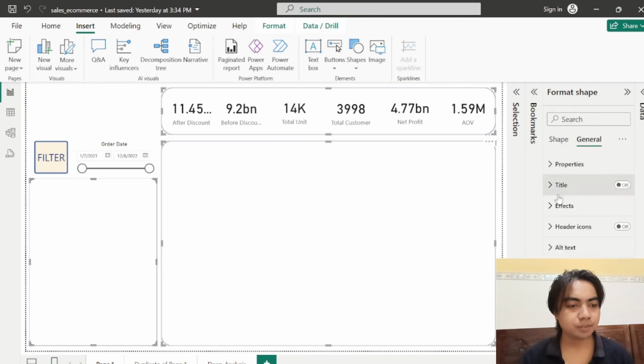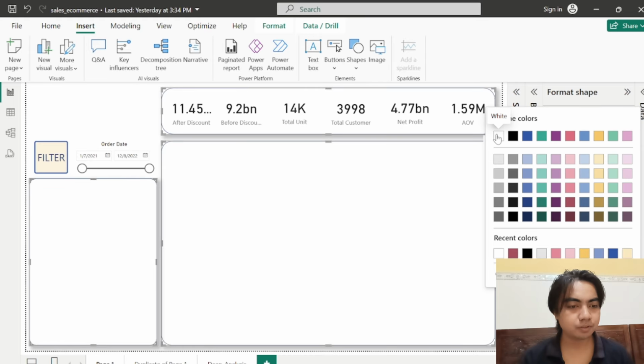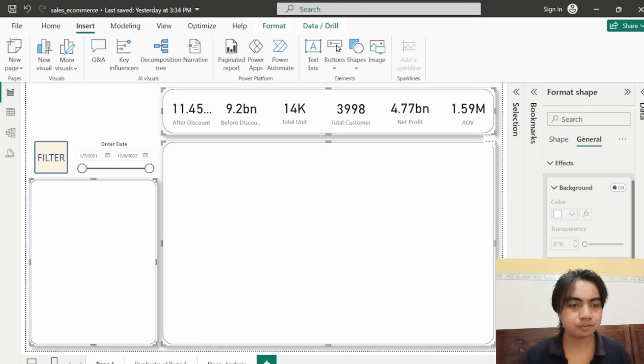But we are going to add some effect. Let's add a shadow, and maybe visual border. I don't know if I want it. No. So yeah, visual border, but it's going to be white, and the round should be 10, around 10 maybe.